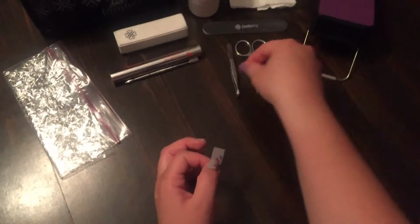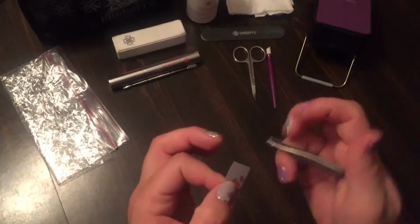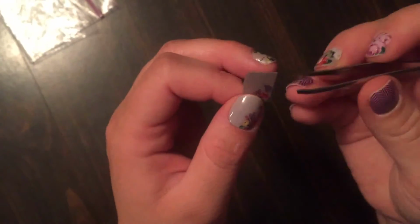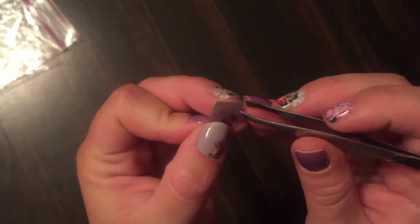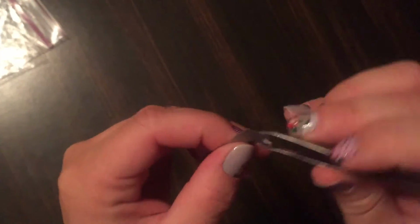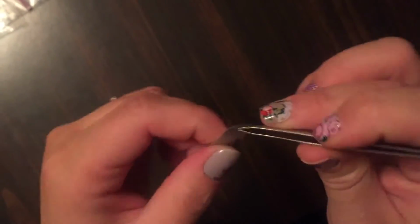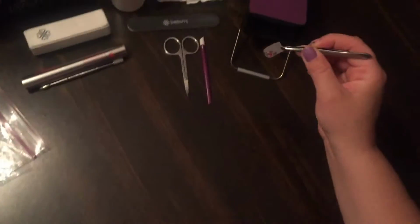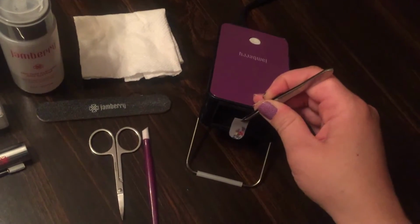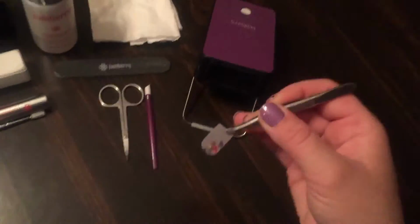The next step is to remove the Jamberry wrap from the backing. You do not want to touch the adhesive side of the wrap with your fingers, or it can cause dirt or oils to affect the adhesive. So I grab the wrap with some tweezers. You could also use an orange stick, but I find the tweezers much better as I have a bit more of a handle on them. Then I come over to my heater and hold it a little bit away from the heater for a few seconds until I see that it gets a little wiggly.